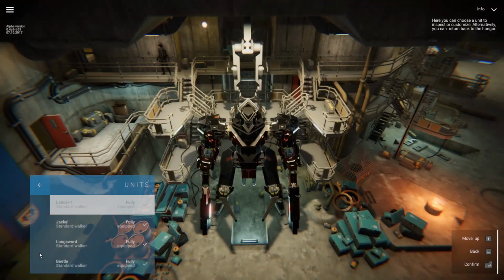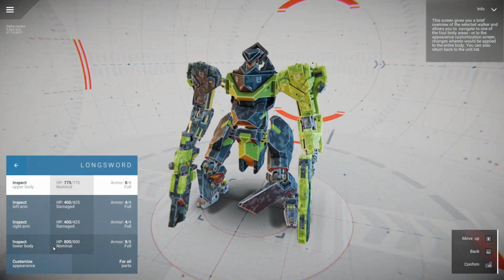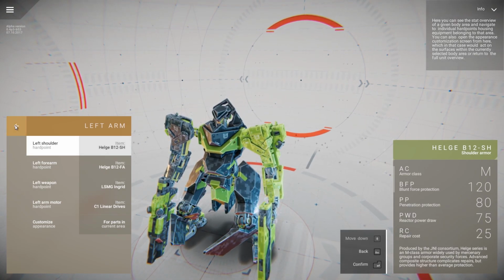Now this, of course, is the Hangar. This is where the player will keep track of all of their walkers. The alpha build comes with 4 default walkers, but the current alpha build does give the player the ability for limited customization.